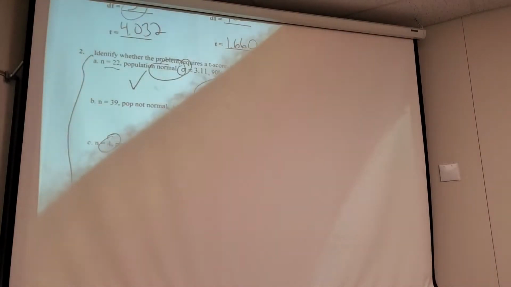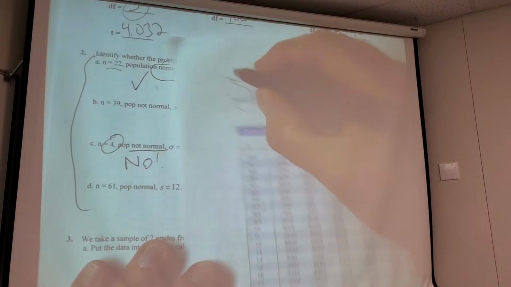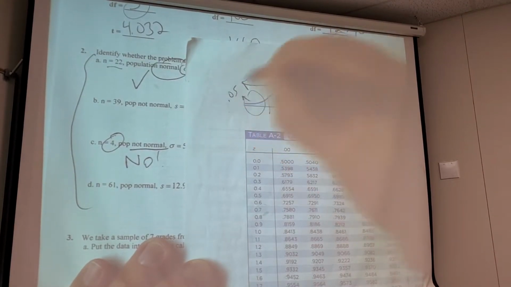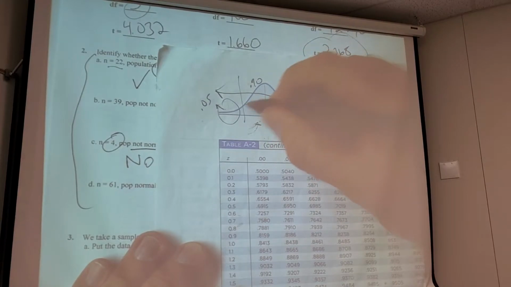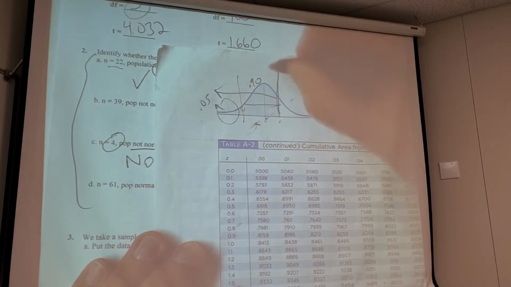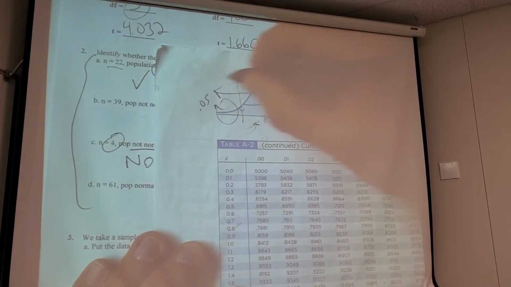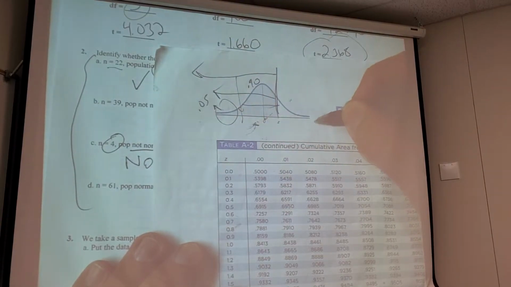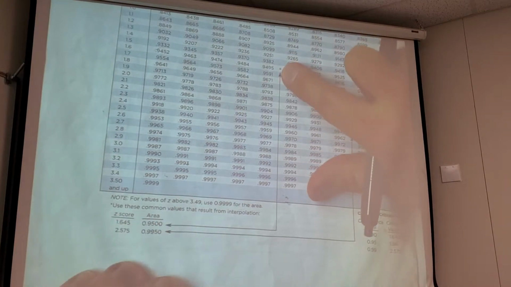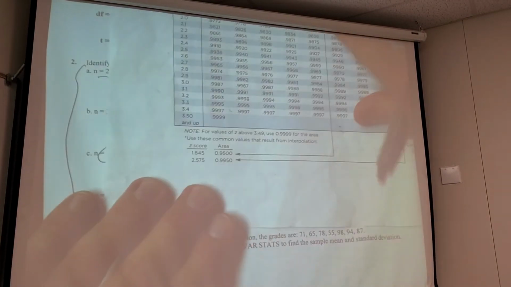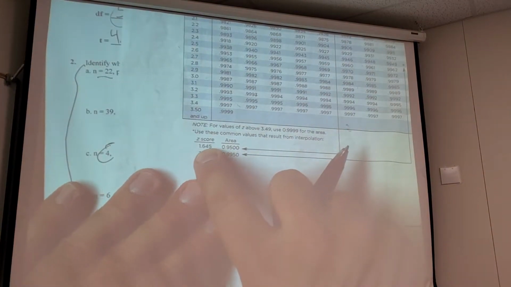I always hope you guys are with me. So remember, this one was 0.05 there, right? And 0.90 is in here. So if I want to look up the positive Z-score, what area is below it? 95. So if I look up 0.95, then I will get the correct Z-score, which again is 1.645.